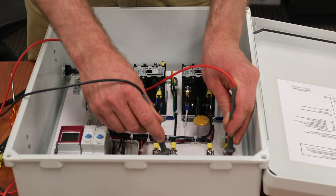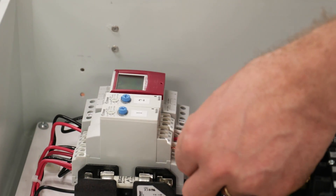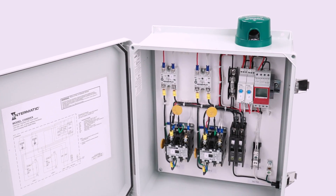What we're able to offer is a custom box. If they want NEMA 4X stainless steel, or anywhere from 30 to 400 amps on the disconnect, we can do that. If they want a photo control on the top of the box, we can do that too. It's really a fully custom enclosure.